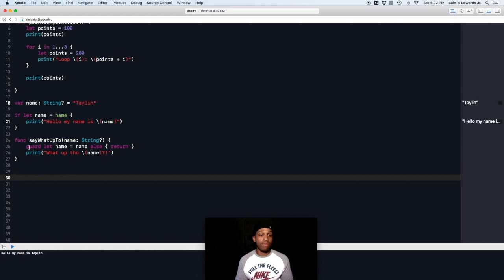All right, so with this guard let statement, the optional string is no longer accessible outside of this return closing curly brace right here, where my mouse is hovering. Within this print statement, only the actual string name is accessible. Now, to verify that, you can just hold Command and click on it. It jumps back to the guard let name, the creation of it, which is basically the unwrapped version.